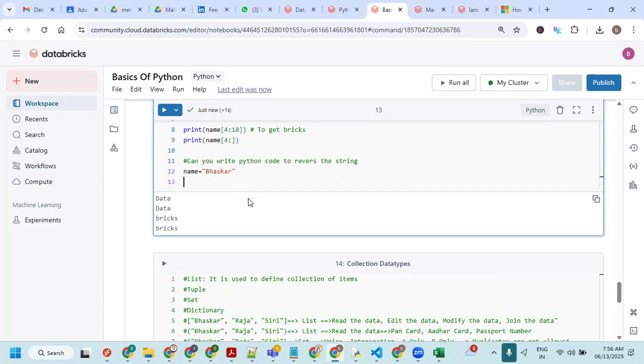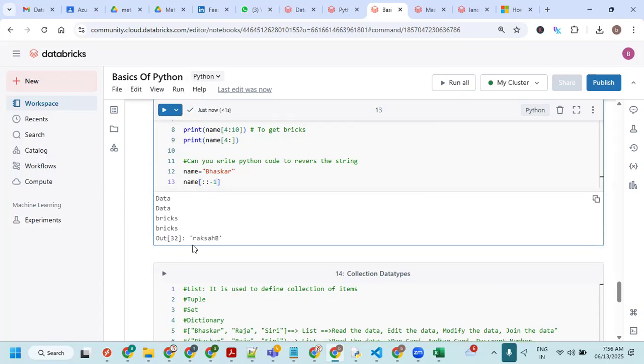If you want to reverse it, we don't need to go for a function or write too many things. We can use slicing to reverse it: name of colon colon minus 1. Just remember it. You can see the string is reversed.